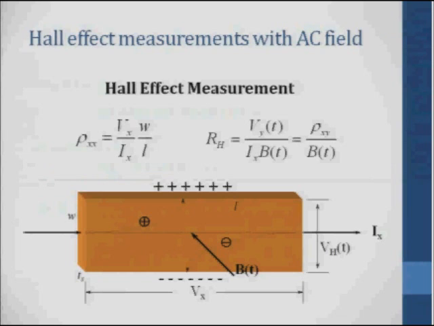All right, so we're going to propose a different way of doing the measurement. The different way is very similar to what we were doing before. It's just that we now replace the B field with a time-dependent AC field. And we work in the quasi-static approximation, so we get a Hall voltage that depends on time, and we just plug in B of T and V of T into the same equations. There's no other corrections at this point in the model. So now my Hall voltage has become an AC voltage.